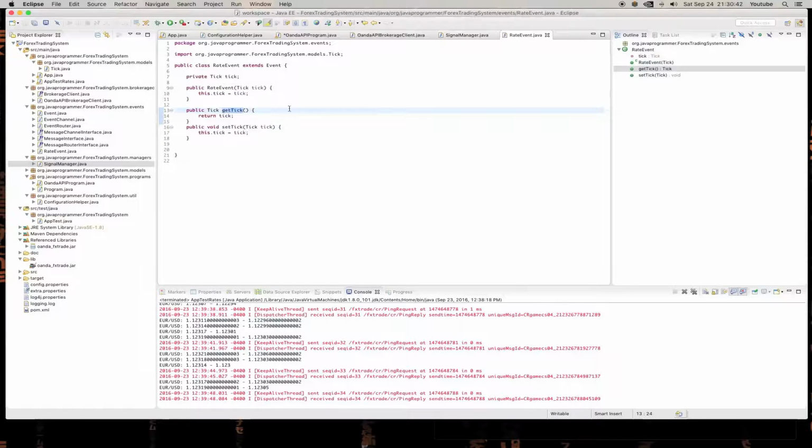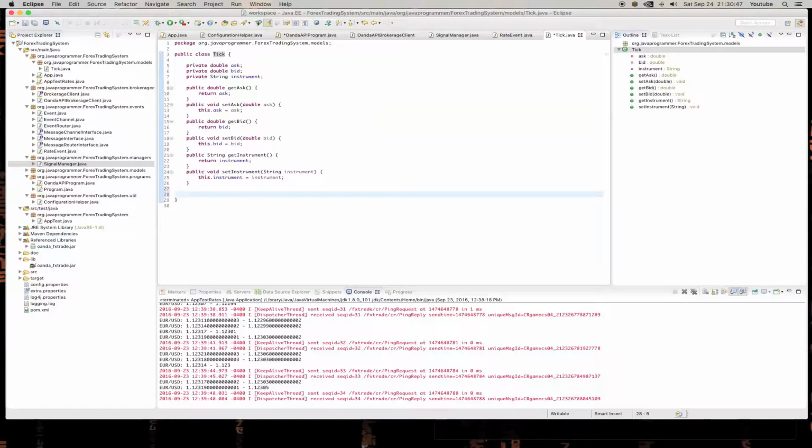And we'll probably need to put a toString method in our tick class. So let's go here and let's go here. It's a public string toString. This is going to be very similar to what I did last time, or two videos ago.